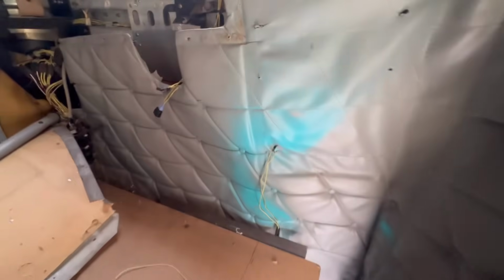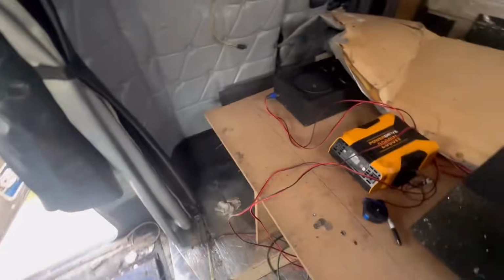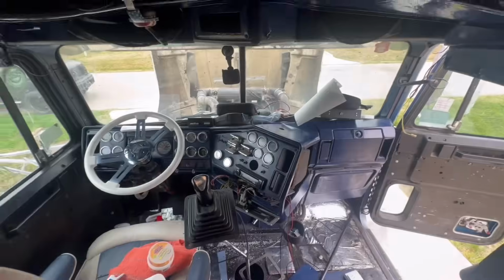And I think we're going to go ahead and pull these panels out of here. I don't know. I might try to put them back up. We'll see. But I'm going to turn it over to the wife, and she'll let you know what she's got going on next.